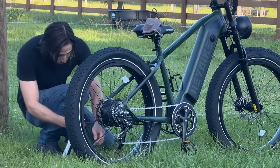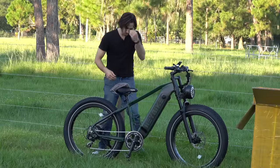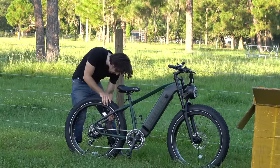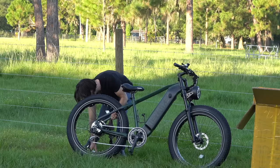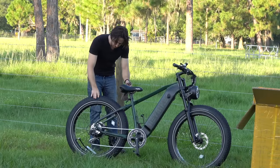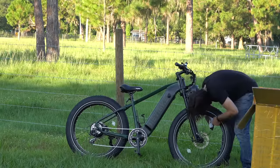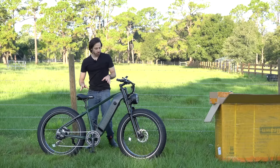Especially on these fat tires, an electric pump saves so much effort compared to a manual pump because these just have so much air volume. As you pump these up when they're dead empty, you've got to be a bit careful to lift the wheel and make sure you're seating the bead of the tire. Otherwise you'll get it kind of off balance and then you'll get that bump-bump-bump while you're riding. If I was going to be doing a lot of road riding I'd probably take these up to about 20 psi or so, but I'm mostly going to be off-road so I don't think I'm going to go much past 10 — maybe 12 or 13 psi. There's 10, that feels pretty good for off-road. You can see there's a lot of waiting while these things fill up — that'd be pretty annoying with a manual pump.